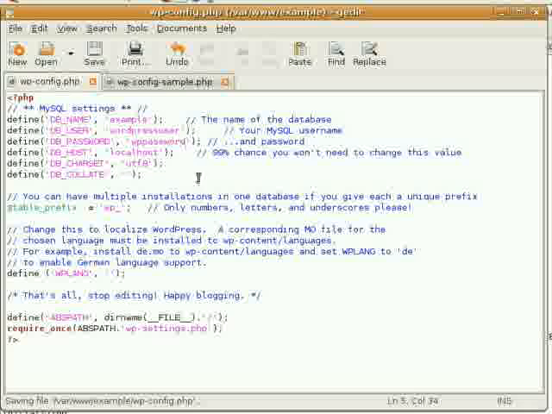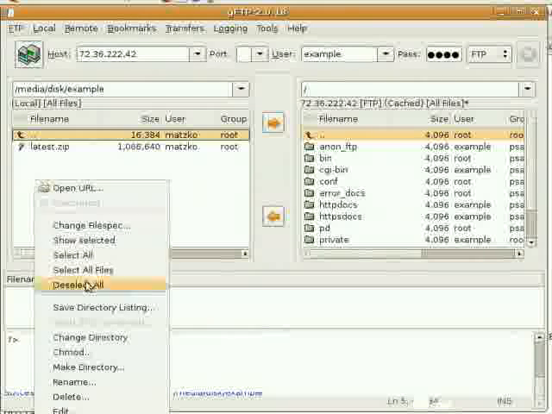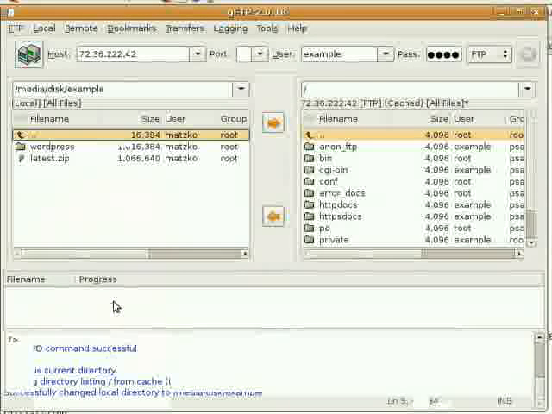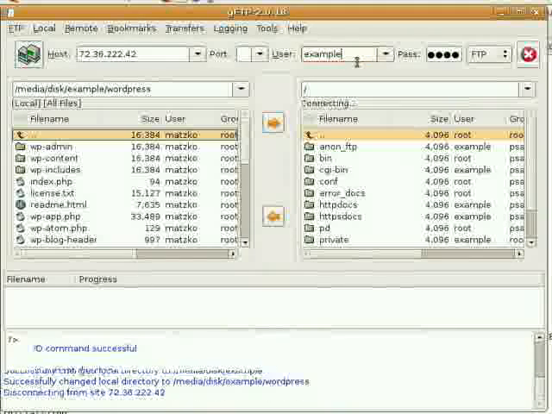The next step is to open your FTP application, whichever one you're using. There are many available. In this case, I'm using gFTP, but most of the programs are similar. And the left pane shows the local files. So I've browsed to the file directory containing the files I just extracted, and I've already entered my FTP username and password for my site. Your site's host will provide that information for you.